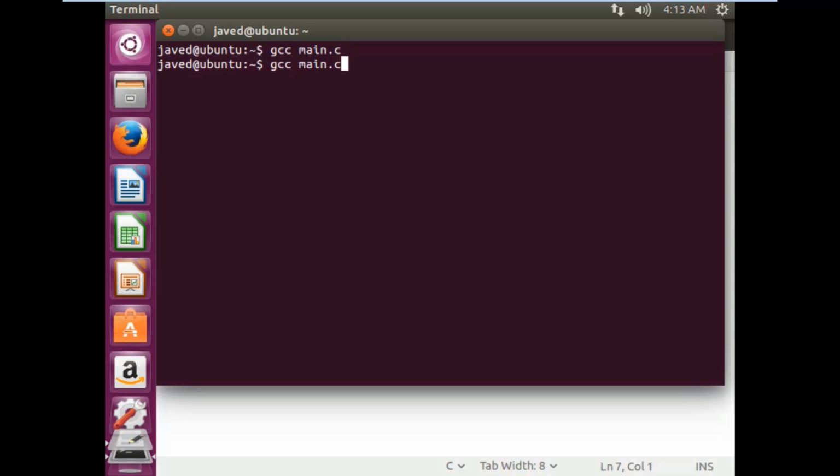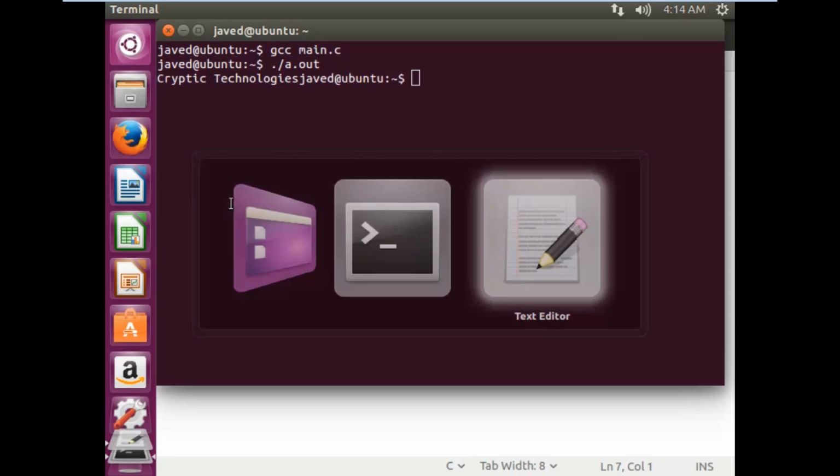Compile it and run it. See, the output of the program is nothing but cryptic technologies.